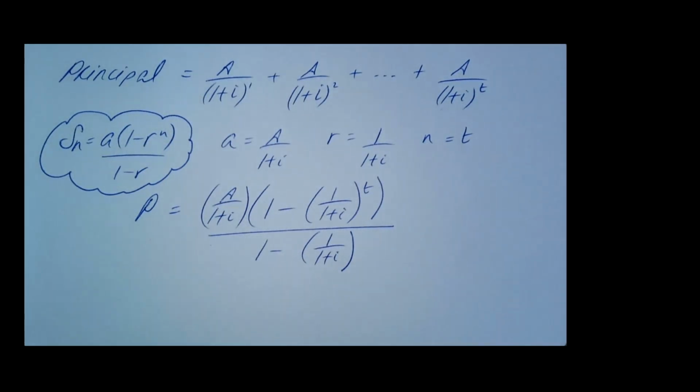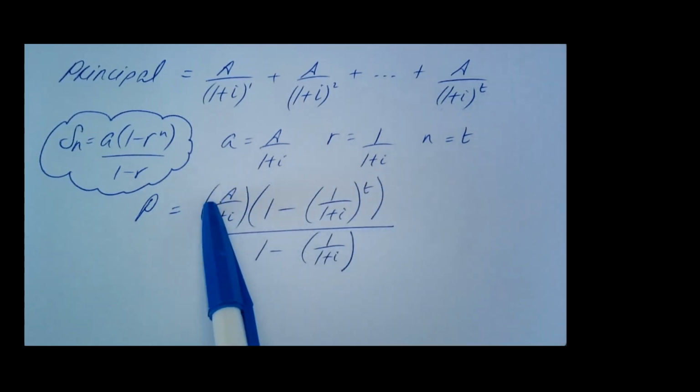Okay, so I'm going to break down very slowly for you what I'm going to do here in each step of this manipulation. And the first thing I'm going to do is I'm going to get rid of this denominator 1 plus I. Right? And how you get rid of a denominator is you would always multiply. This is a fraction. So as long as I do the same thing to the top and the bottom of the fraction, I'm not going to change the value of the fraction. So this, because this has been multiplied to all of this, this is now kind of one term, okay? It's attached, so it's all together, okay?